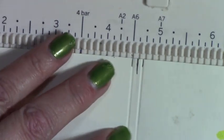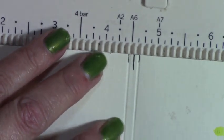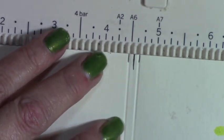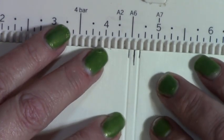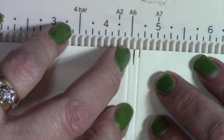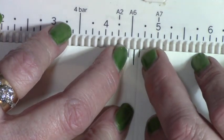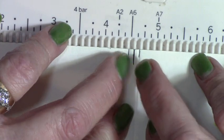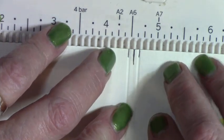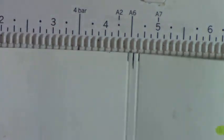Okay, so if I center that center line with one of the caps, you can see that these are now on the edge of the next caps over. And that's where the score line is. So it is larger than 1/8 of an inch, but it's not as large as the quarter.